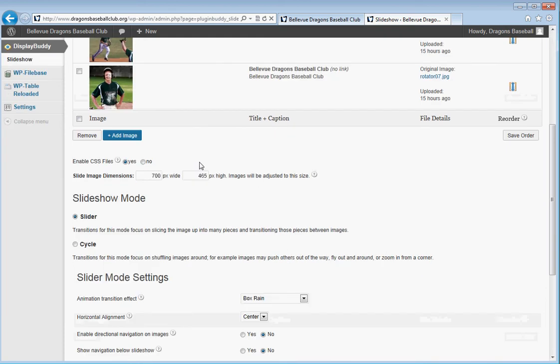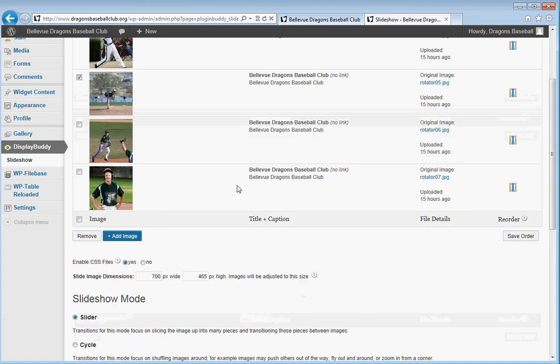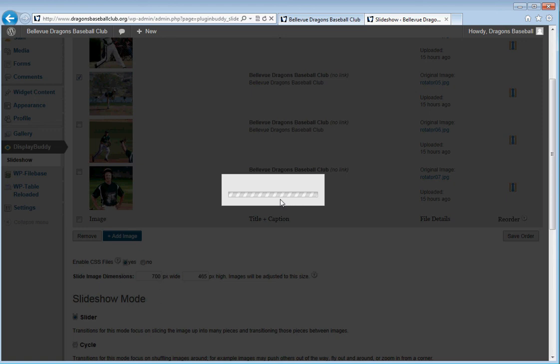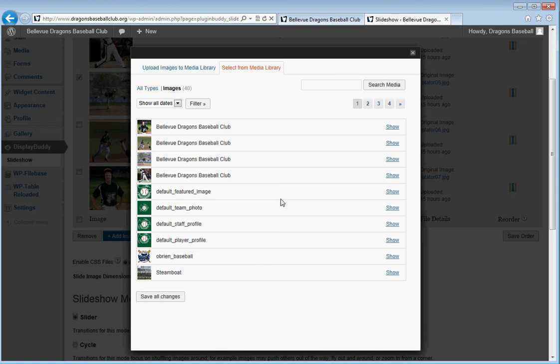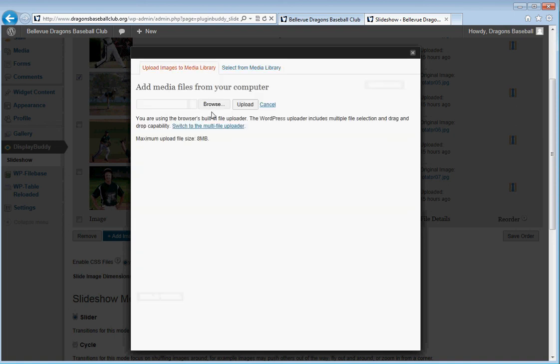You can click there to add images, but I'm going to start at the bottom to let you know what the size is. So slide image dimensions. This is important that you size it correctly. 700 wide by 465 high. So that's what you want to do. Then you'll click add image. You're doing that in Photoshop or whatever you use to size your images. The key is sizing your images appropriately as they're coded throughout the site. If you don't do that, it's just not going to look clean. This makes sure that it's all clean. And you'll just do upload to media library and browse your computer, and then boom, it'll do it.